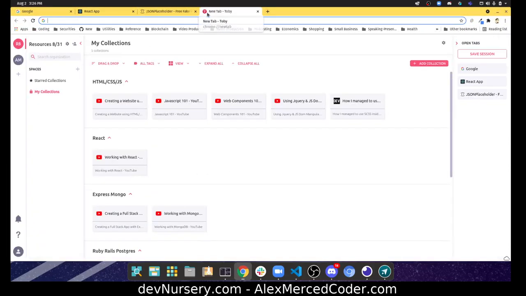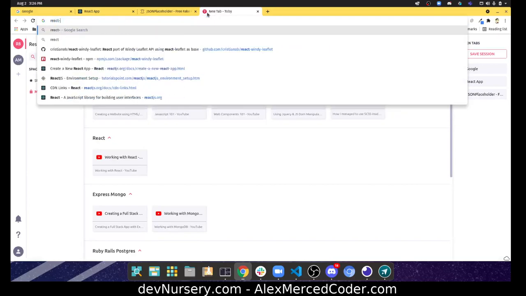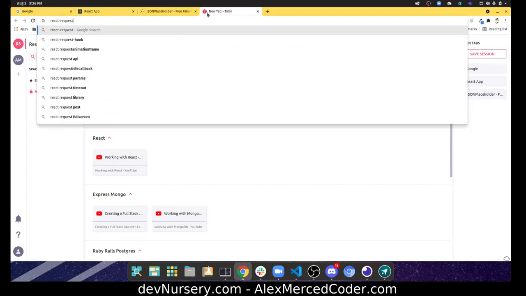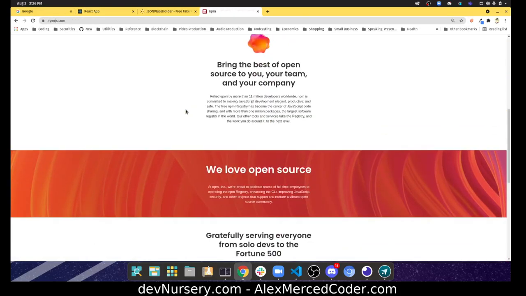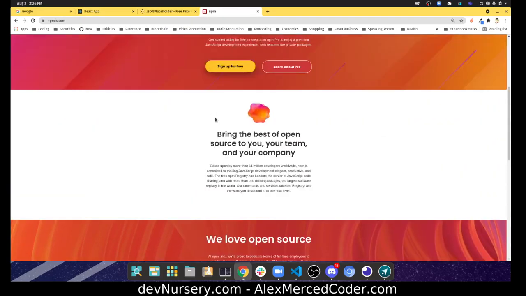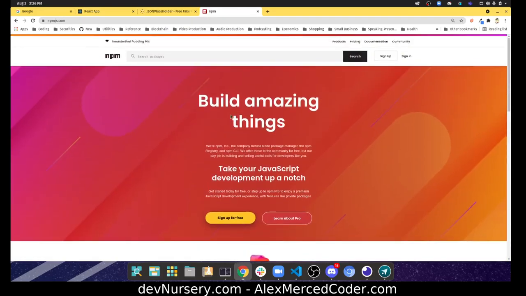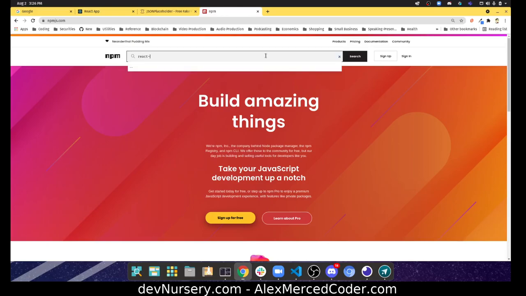But this React Request library is becoming really popular, and it is kind of cool when you actually write it. It has a cool look to it. So the question is, how does that work? There's a lot more going on under the hood. I've actually looked at the source code, and there's a lot more going on with caching and all that stuff. Let's see here, React Request.